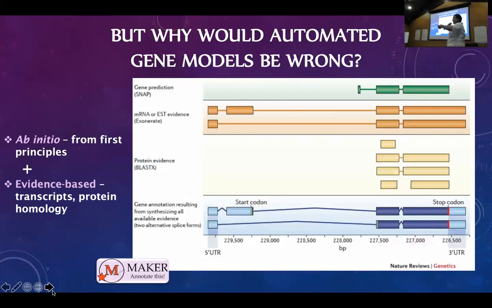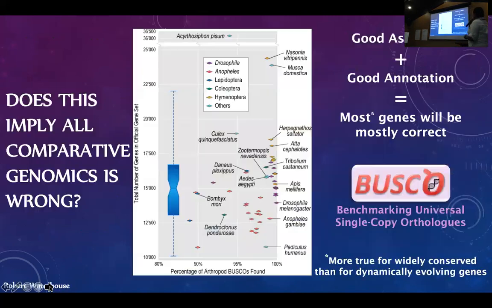Cross-referencing to other proteins was only able to pick up these little chunks over here, because perhaps the sequence similarity was very low in this part. But when we look at the gene annotation that results from synthesizing all of that available evidence, we actually are able to tell that, yes, indeed, there were 2 exons over here, and this was an alternatively spliced exon, so those are two different isoforms for the same gene. We can have any and all of these representations when we look at our automated annotation, so we need to look a little bit deeper and look at it with the evidence in order to resolve them.